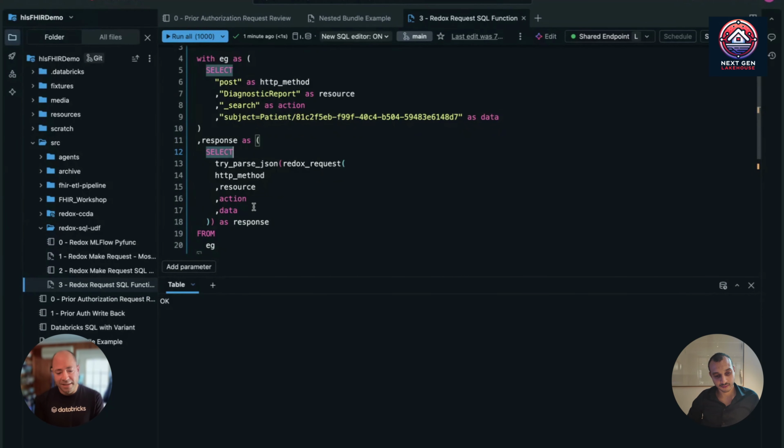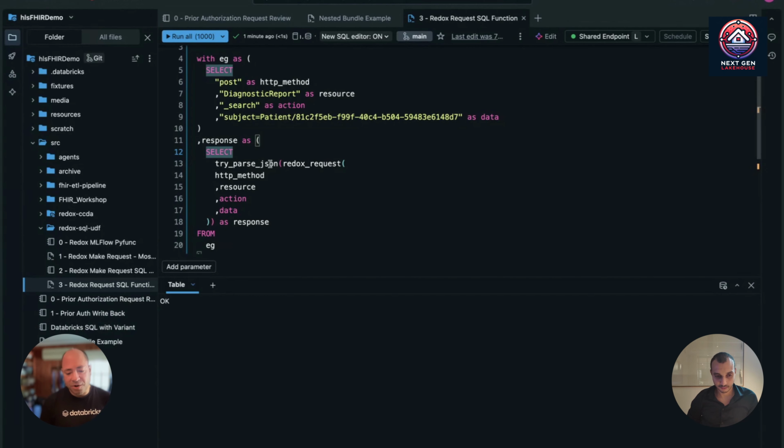That's going to need the method and what I want to grab. In this case, I'm going to grab a diagnostic report. I want to search for a certain patient, which hopefully is still there. And I'm going to get some sort of response, right? So I'm going to feed those things into this function here, Redux request. That's going to give me JSON back.